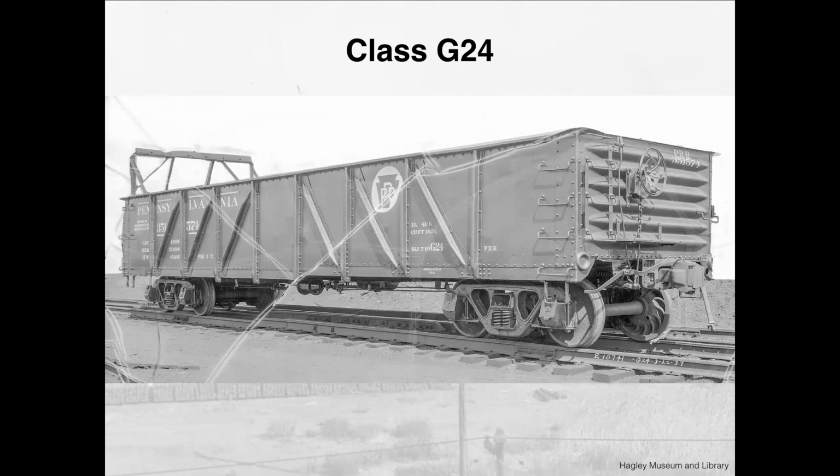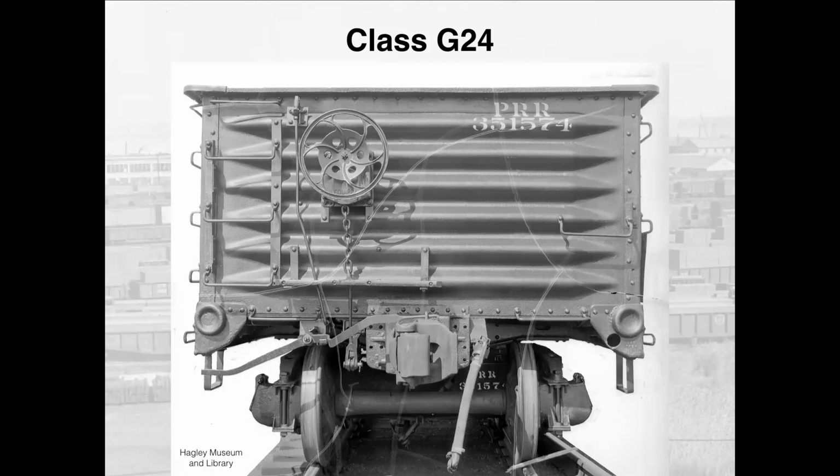Apologize for the quality of this image. The negatives at the Hagley have been deteriorating over time, and this is one of them that's kind of wrinkling, but it gives you at least a good view of the important details. This car has been upgraded with AB brakes. It has plate steel in place of where the wood sheathing boards were. It's been upgraded with a Quick Action power handbrake. It still retains the Andrews trucks that were typical on most 50-ton and 40-ton USRA design cars. Here's a good shot of that end, again showing that power handbrake that was added. Karmer uncoupling devices on these as well.